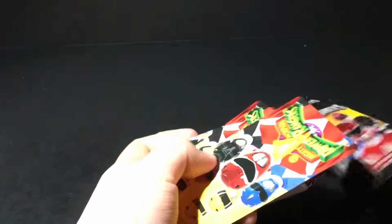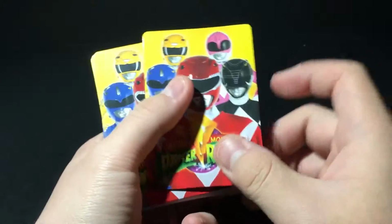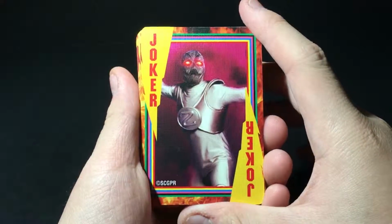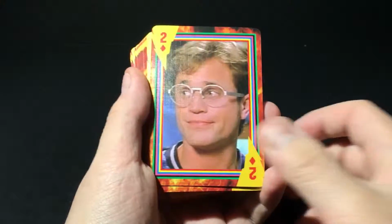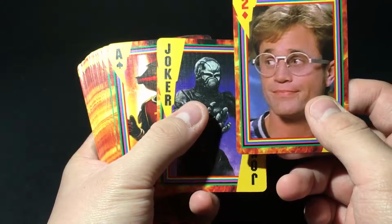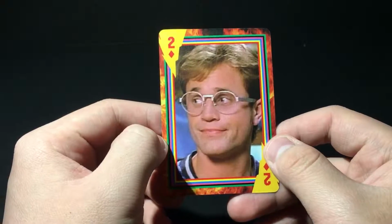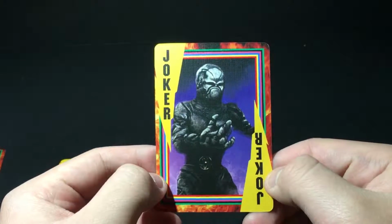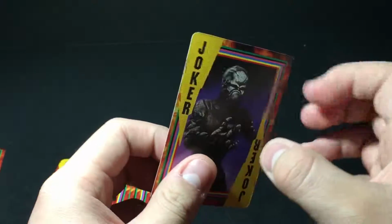I ruined the order, but okay then. So we're just gonna do a card run-through of all of these, so the backs are pretty neat. So should we go from front to back? I guess we're from here. So the Joker is the Putty, or Z Putty, I don't know. There's Billy. This is terrible. The resolution is so bad. That's terrible. Who is this? The card quality is at least nice.